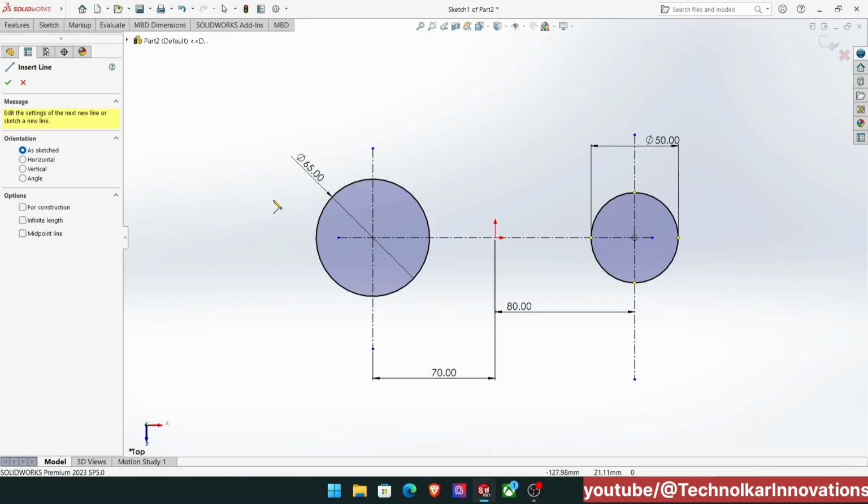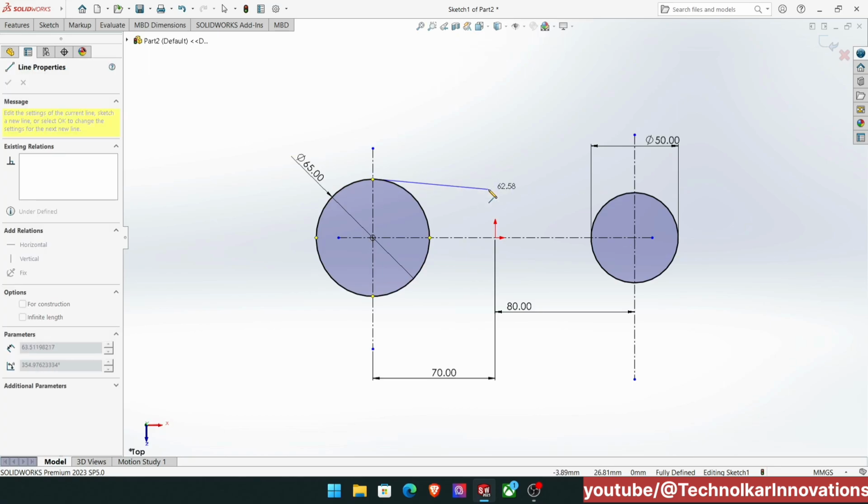So when you just move your cursor to this center line or exactly at the top of the center line at the corner, you will find another relation. See here, this outer line of the circle is showing orange in color. So wherever it is showing, you can just draw. It means this line will automatically become a tangent to that circle. So this one point is specified.